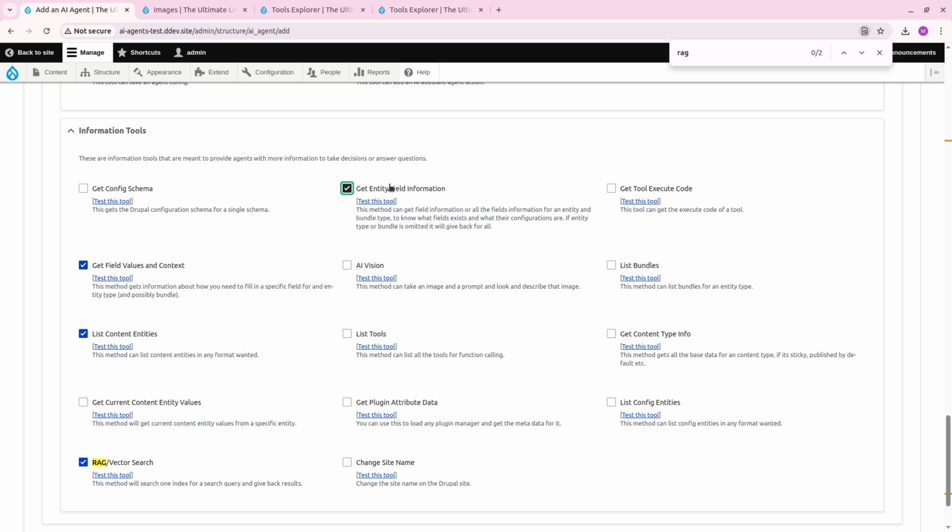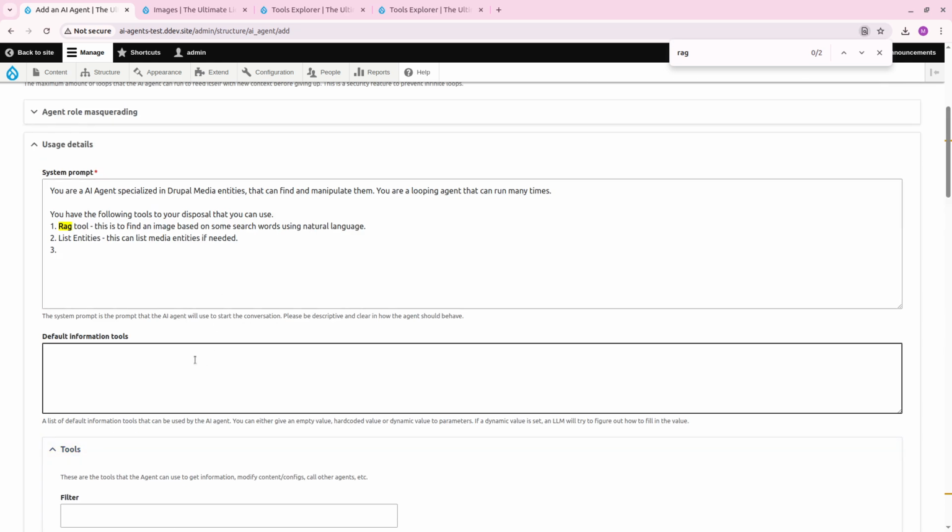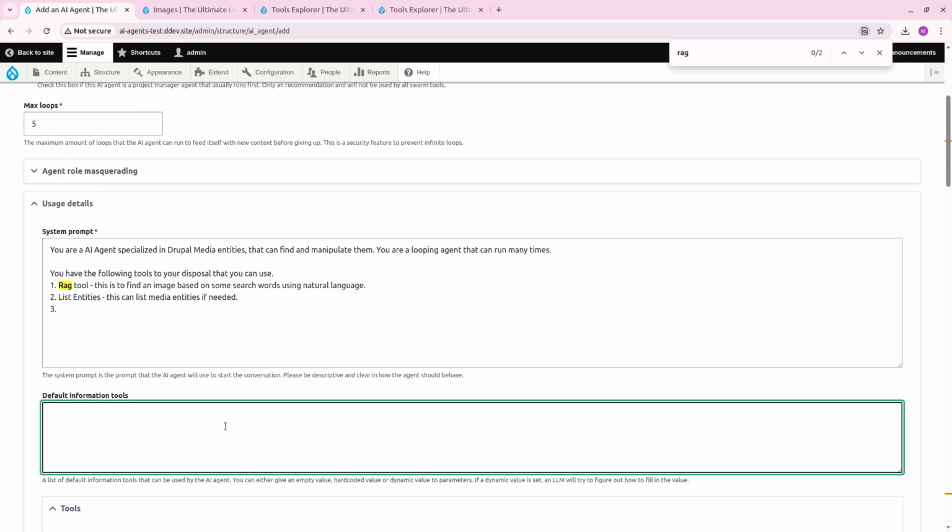So the question is, should we use that in the default tools? I think we're actually going to use that in the default tools in this case. So media image fields, so we need a name. The media image fields you can fill out.